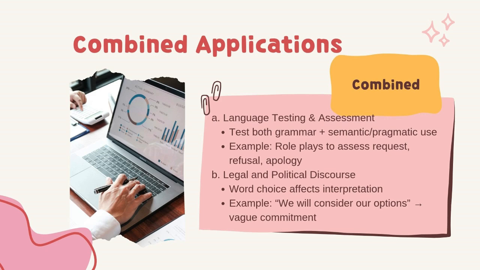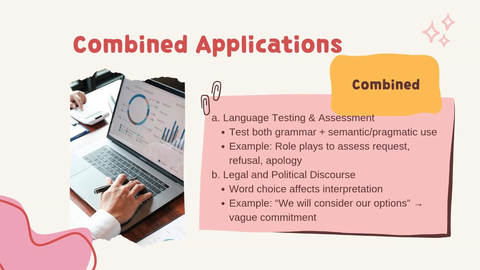What's being tested? Semantic or grammatical accuracy: is the sentence well formed and meaningful? And then pragmatic appropriateness: is it suitable for the situation? Does it match the speaker's intention and social norms? For example, a role-play task. Test takers might be asked to make a request politely, refuse an offer, and apologize. This task assesses semantic knowledge, is it correct words and structure, and then pragmatic use, is it a socially and culturally appropriate response.